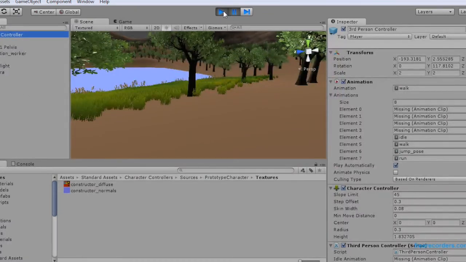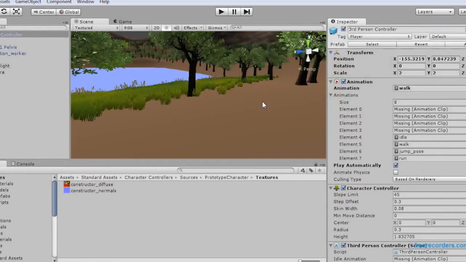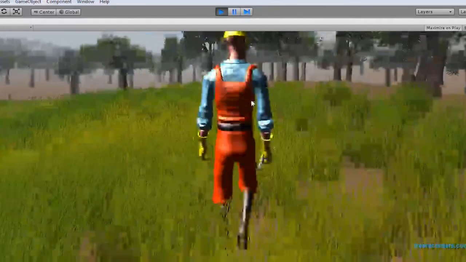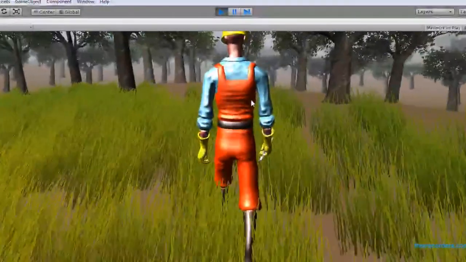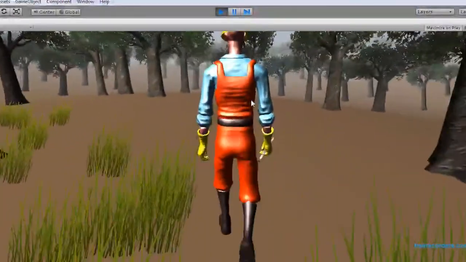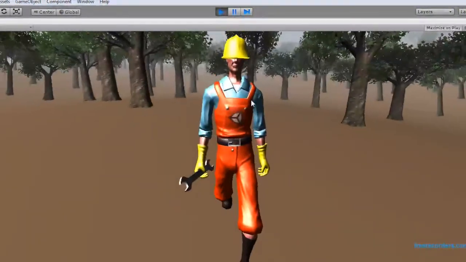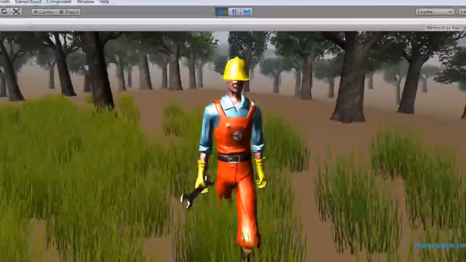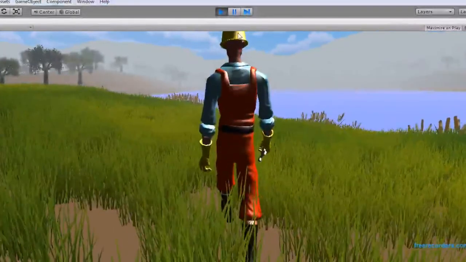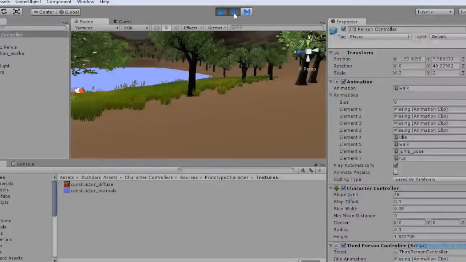Let me demonstrate that to you. He can jump with the space bar. I also tried.